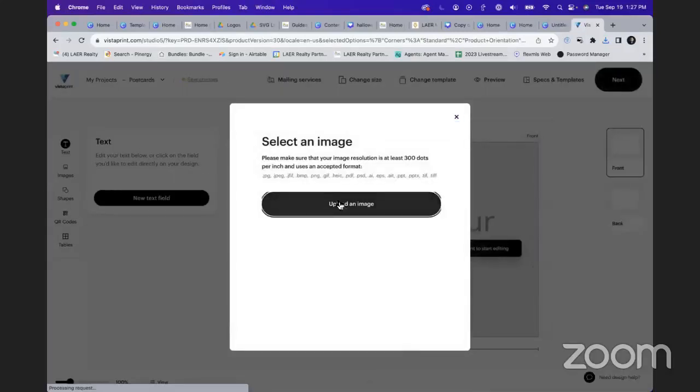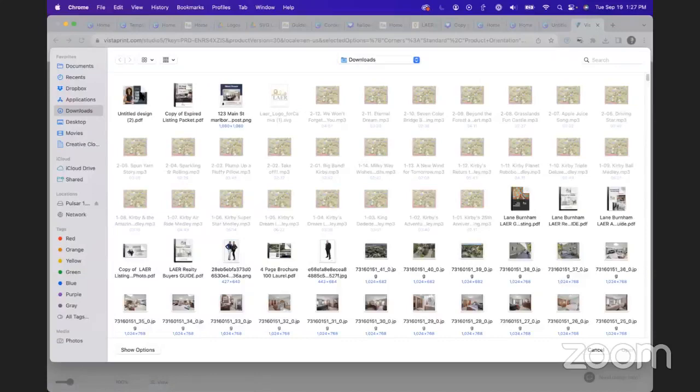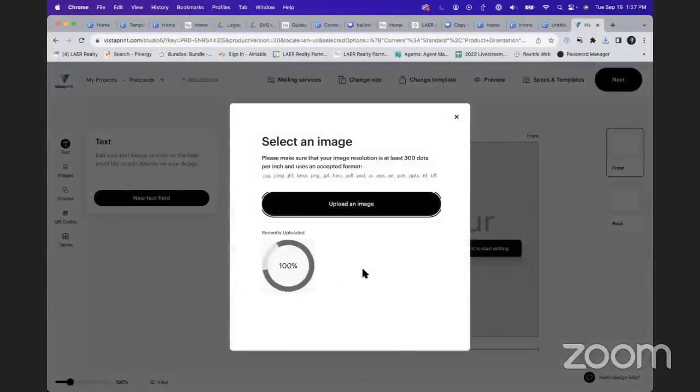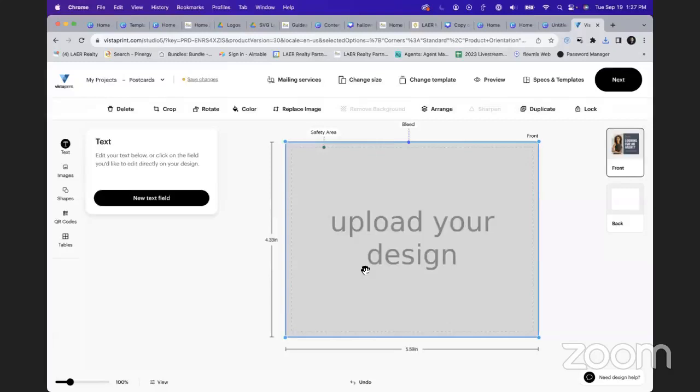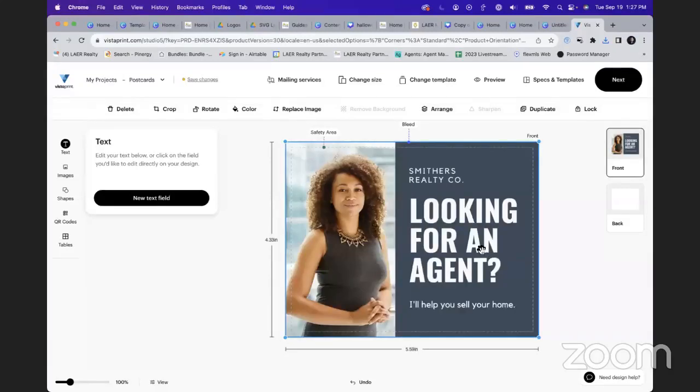We're going to upload this image. It's already downloaded to our computer, so we will upload. And again, this isn't limited to Vistaprint. You can do this in any print shop. It might not be as automatic as this, where they do all the layout here, but you can send this out to a local print shop or Staples.